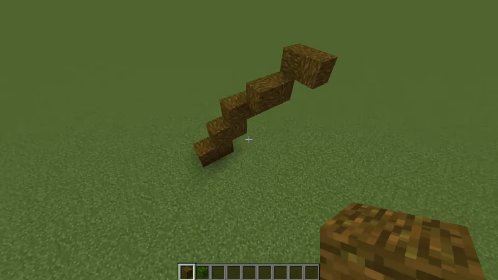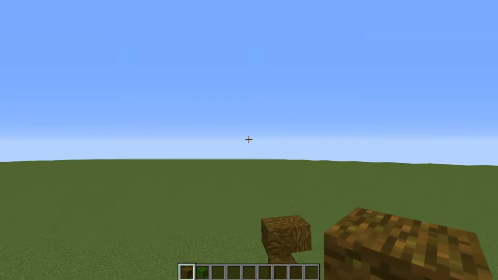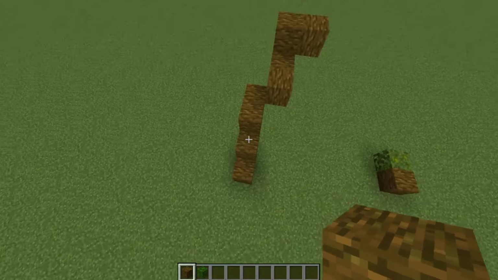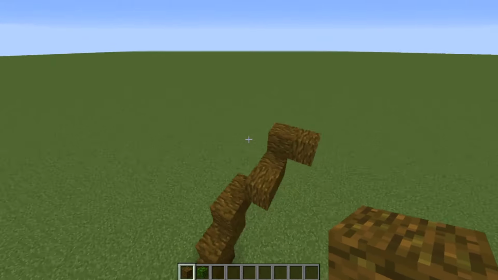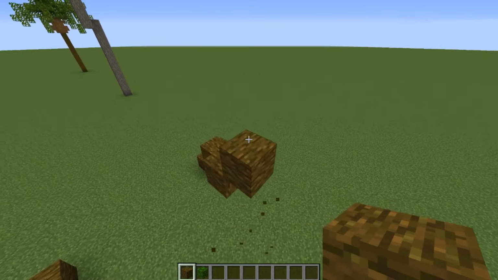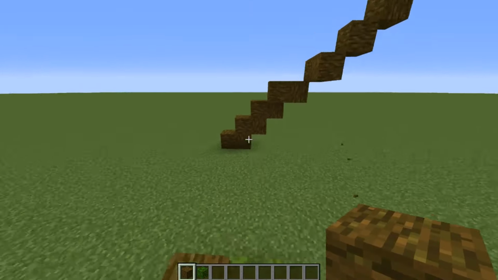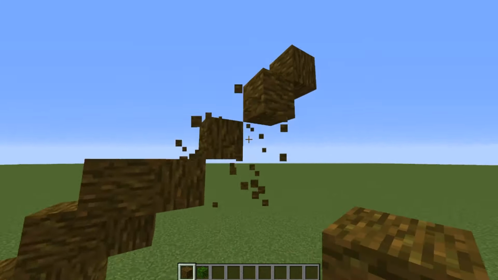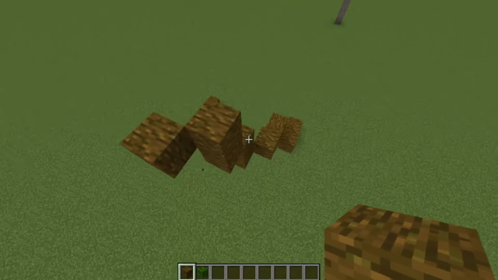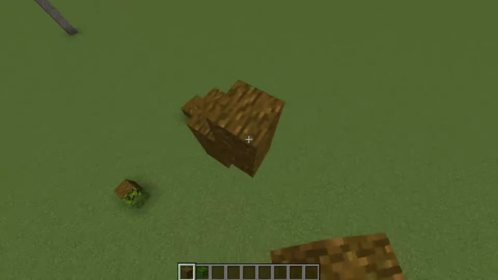Now I'm going to make sure it's curving up, but I'm also going to make sure it's curving to the right or to the left. We don't want it to be in a straight line as we're curving it because, again, that just looks boring. We want it to look as interesting as possible. So we're going to really think about our curve as we're going up this way, but also every once in a while plopping a block over and making it go up.